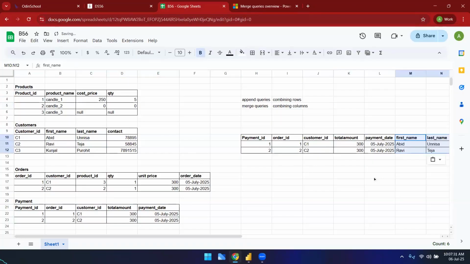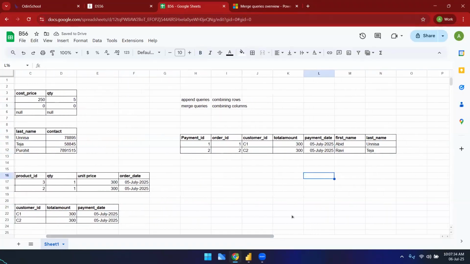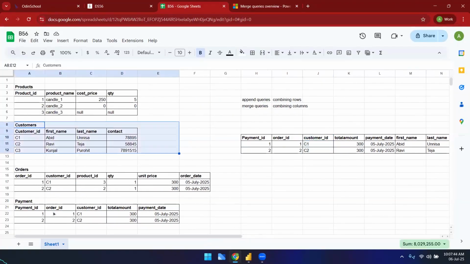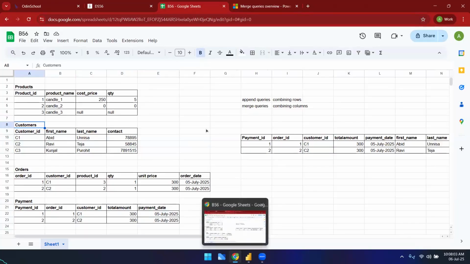So what will this merge do? It will add columns over there. But for this also there is a condition. You need a common column in between both the tables. So is there a common column between customers and the payments table? Customer ID is the common column. Using customer ID, I'll be able to join these two tables. There is a concept called joins. If anybody here knows SQL, they might have an idea about what a join is. Okay, so this is similar to that.